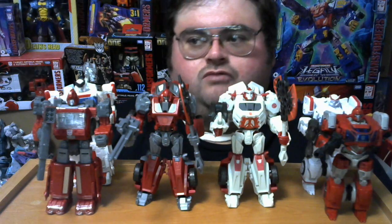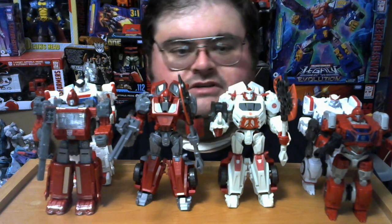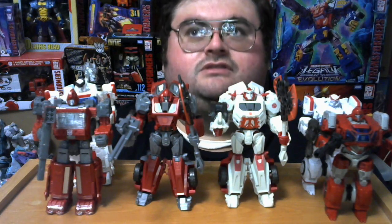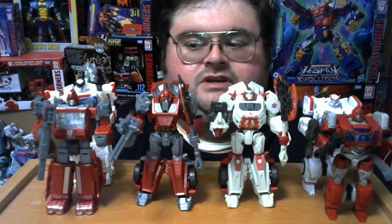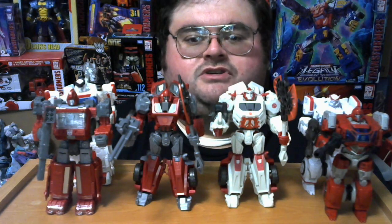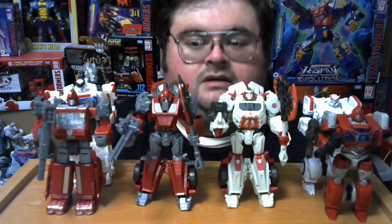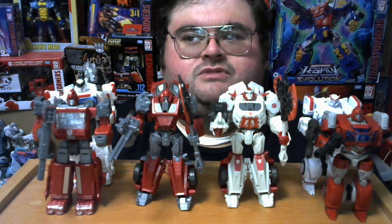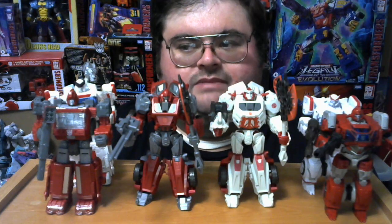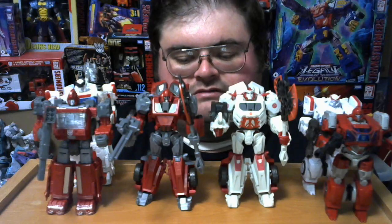That was also the same, I believe, with the Studio Series 86 Voyager class figures. Ironhide was the original mold, and Ratchet was the retool. For the Studio Series 86 Core class figures, Ratchet was first, and Ironhide was the retool. But then the first ever Chug-style action figures of Ironhide and Ratchet, which were the Transformers Universe Classics Deluxe Class figures released way back in 2008 and 2009, Ironhide was the original use of the mold, and Ratchet was the retool.